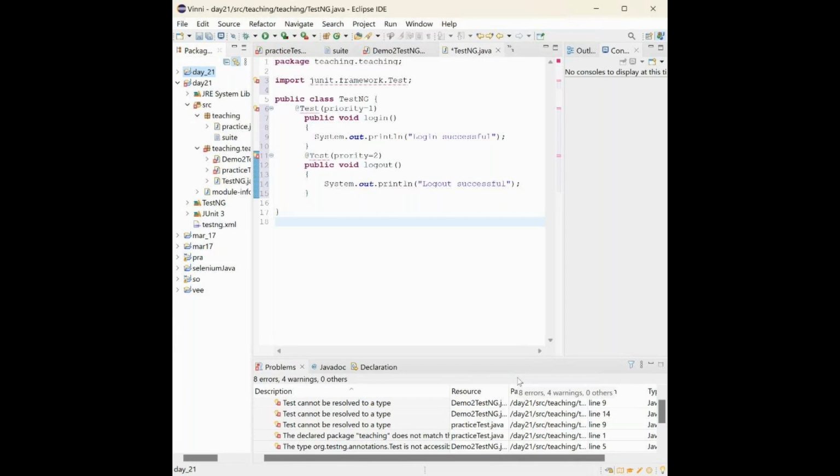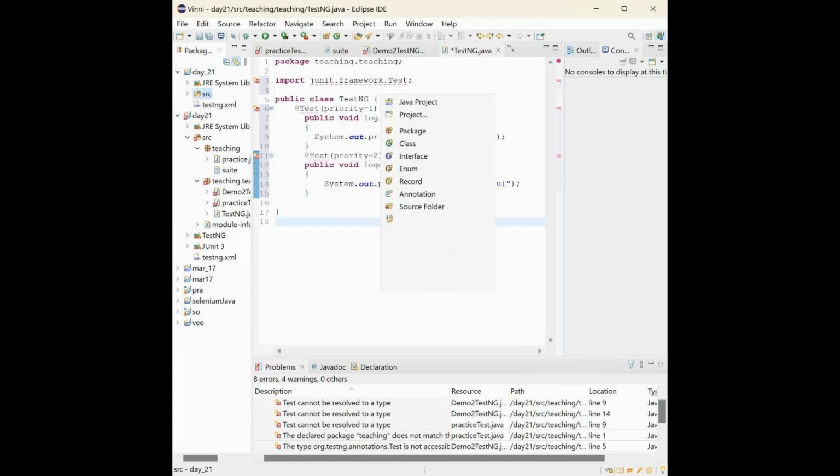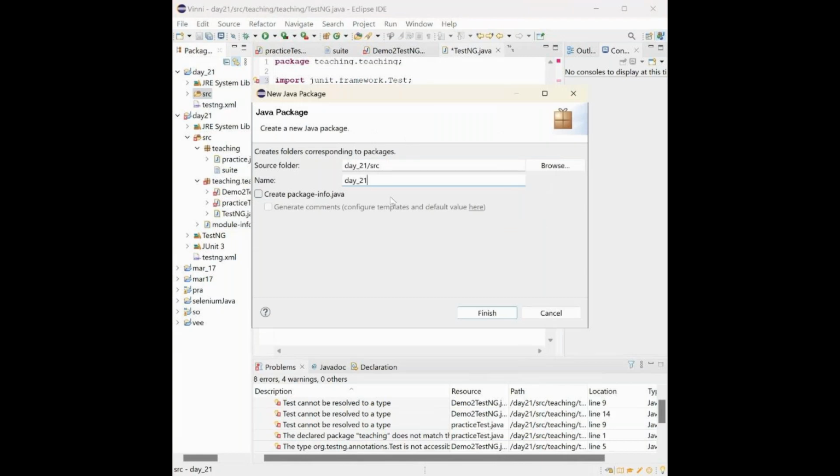Now expand that. Now SRC. You create a package, or if you have the default package, that is also okay, or you can create a package.